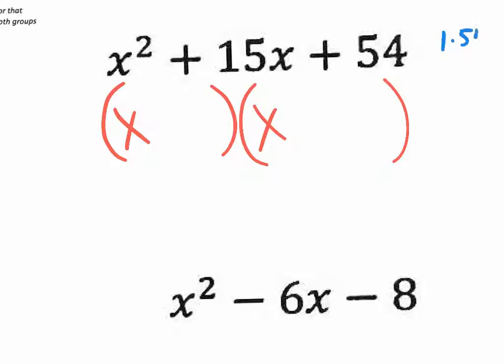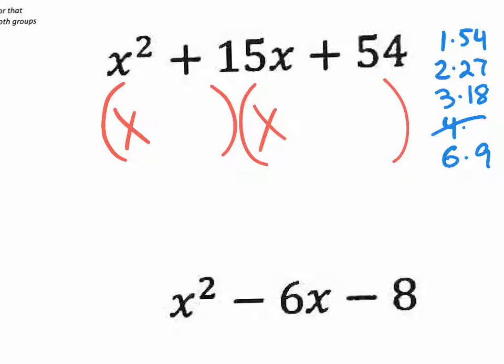Well, 1 times 54. And then I go to 2. 2 times, what's half of 54? 27. 3 times something, give me 54. You could use a calculator too. 3 times, I think 18, because 3 times 10 is 30, 3 times 8 is 24, 30 and 24 is 54. 4 times something, give me 54. No, it doesn't work. How about 5 times something? No. How about 6 times something? Yes. 6 times 9, okay, and that's about it. 7 doesn't work, 8 doesn't work, 9 works with 6. Those are all the possible ways of getting 54.